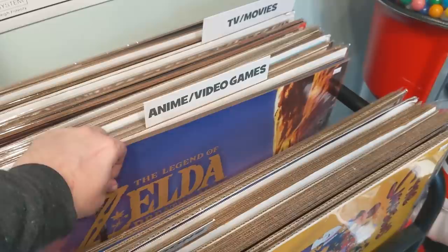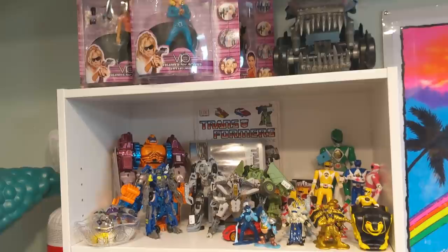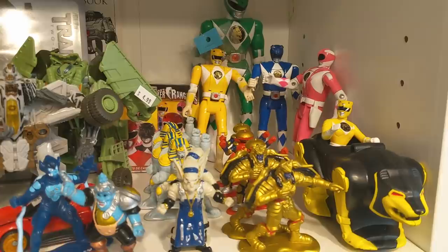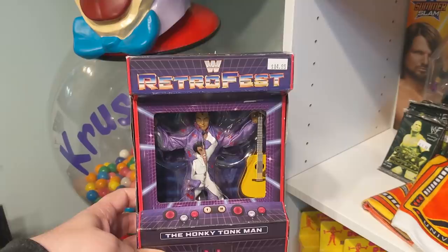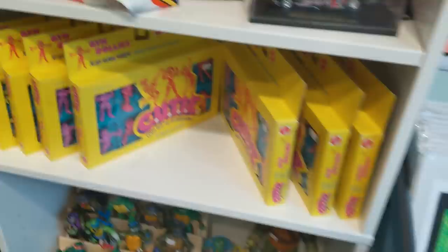Some more cool toys too. Do you see anything that you used to have? Remember those Flip Head Power Rangers back there? Got some cool wrestling stuff — I like this one too, Honky Tonk Man, in the Retro Fest arcade machine. Greatest Intercontinental Champion of all time, I'm telling you. Ninja Turtles as well.